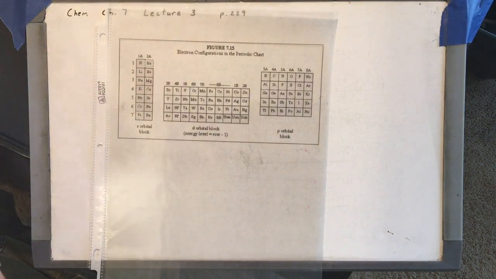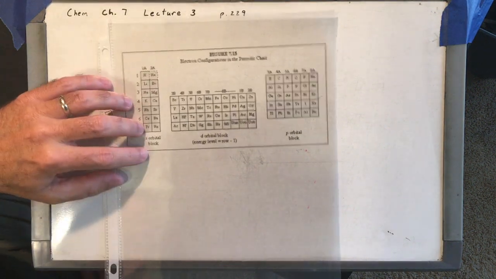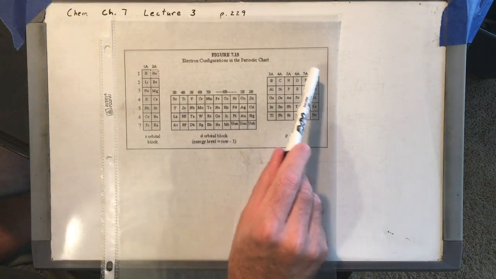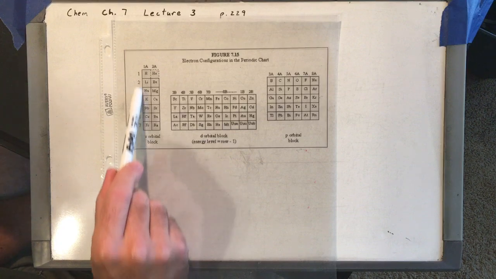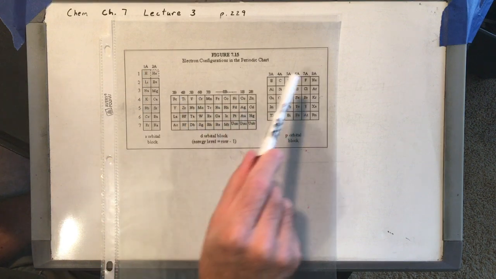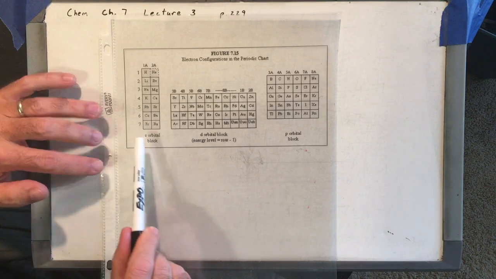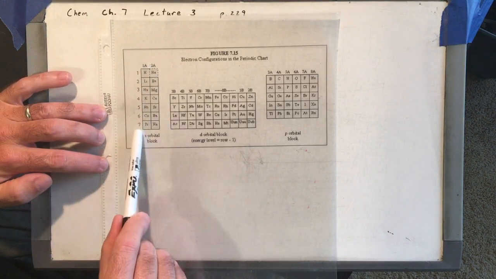If you'll turn in your book to page 235, you'll see this figure. And it just takes the periodic table. The energy levels are in this column here. It moves helium from way over here over next to hydrogen. This is called S block.